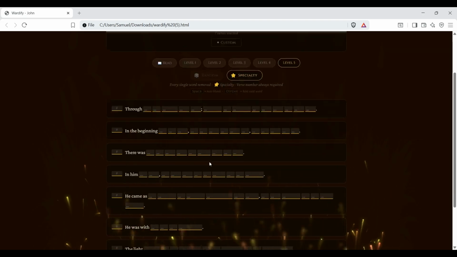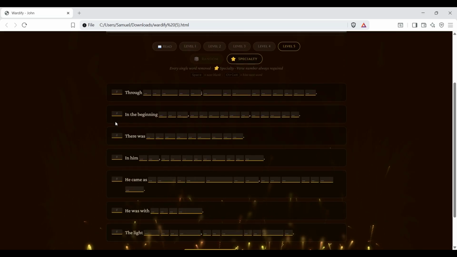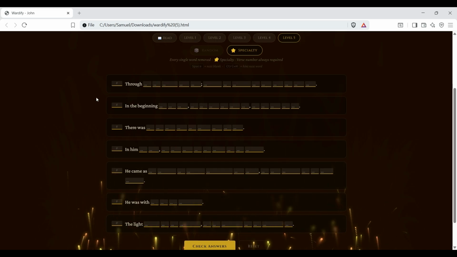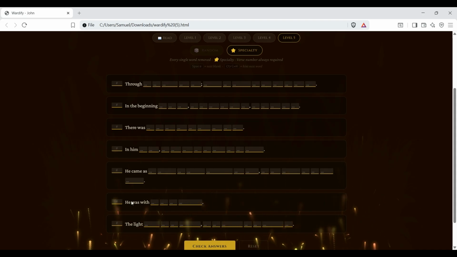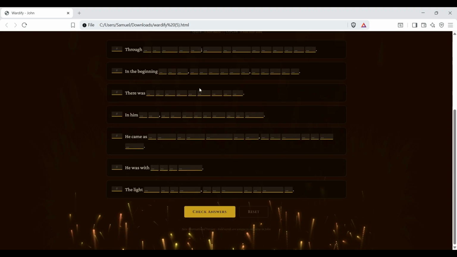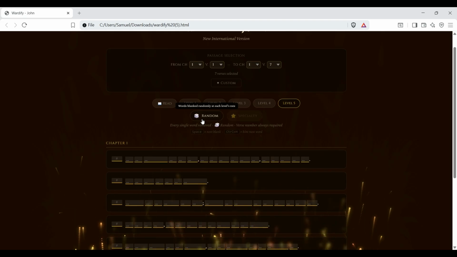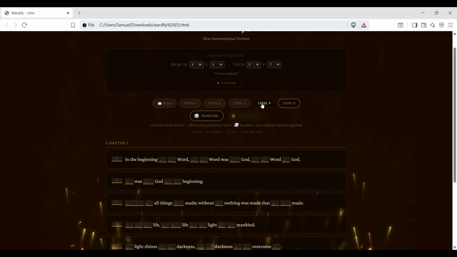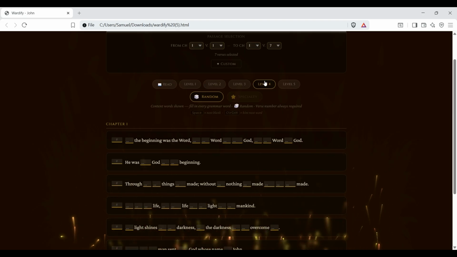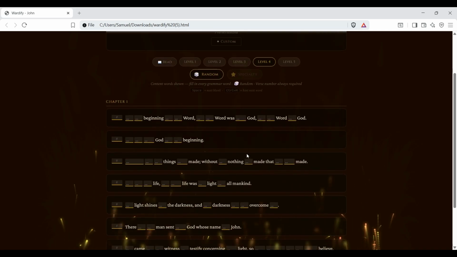Specialty mode will always give you the jump point for the finish the verse, and then it scrambles the order of the verses. So John 1 verse 1 is in the beginning was the word. So it's all the verses are out of order, but it gives you the jump point. So this is more for quote finish quizzers who want to study their jump points and the verse references. There's also a random section. When you click that, the verses or the words that are taken out are completely randomized, no matter the level. So you can use that if you don't want specific strategic words removed.